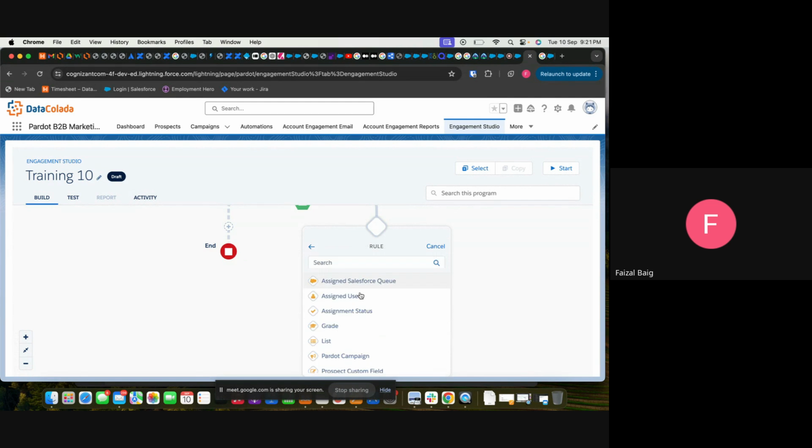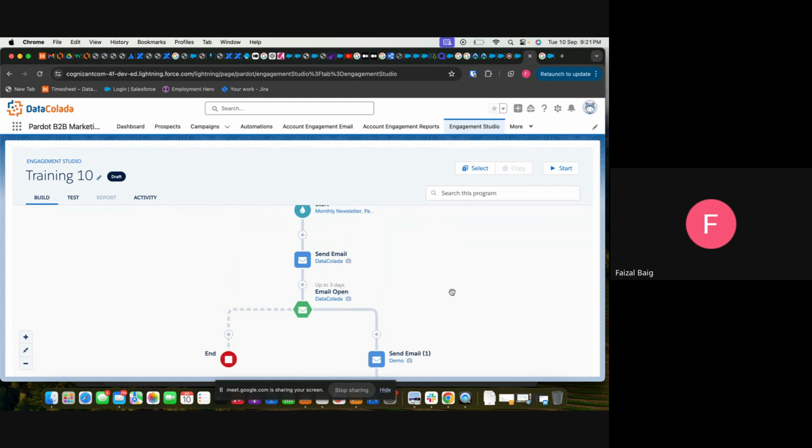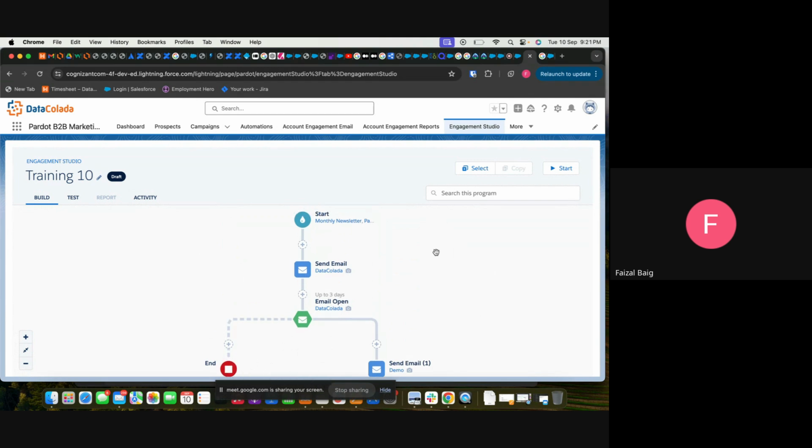So we can add prospects. See, whatever three options we have, if you explore, you will be able to understand. And when it comes to practice, what all options are there, that is a part of being a consultant. But as of now, I won't confuse you all. Just focus on what is an engagement program and why it is used.